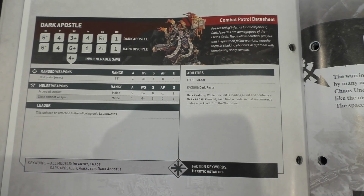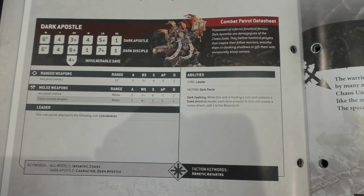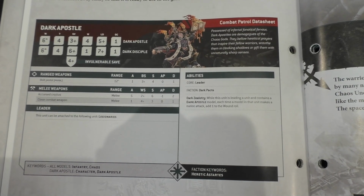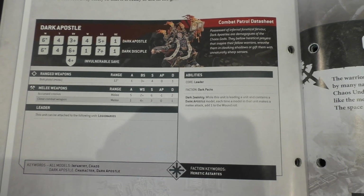And he can be attached to the unit of Legionaries, which we'll get in a couple of issues' time. His faction ability is called Dark Pacts, which we haven't learnt yet. We'll get that once we have the whole combat patrol. And he has a special rule called Dark Zealotry, so while he's leading the unit, and it contains a Dark Apostle model, because theoretically you could just have Dark Disciples left, each time a model in the unit makes a melee attack, you add 1 to the wound roll.